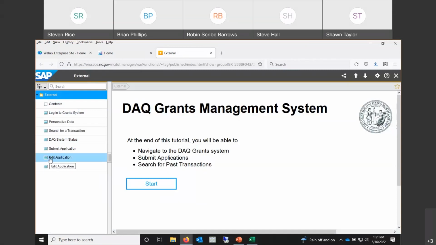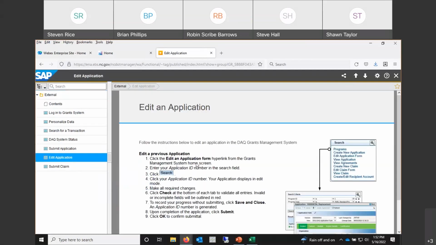But again, just based on this demo, let's say we got to the point where we chose to save and close the application. In order to submit your application, you would need to go to the Edit Application Form link and follow part of these steps.